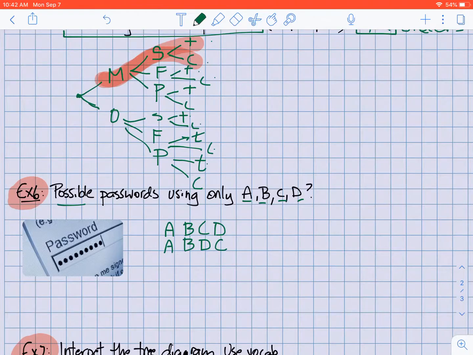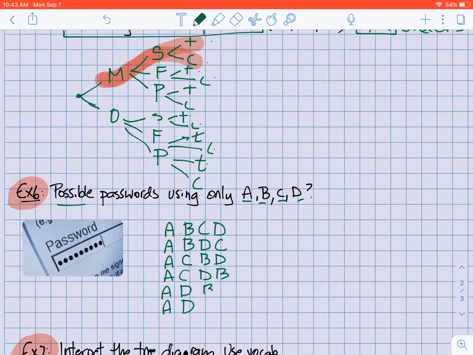Now there's no more that start with A and B. So now I'm going to keep A, and I'm going to go with A, C. And then I'll take the BD and flip the DB around. Okay. And finally, you could go with AD. So these are all the ones that begin with A, and then the 3 choices.